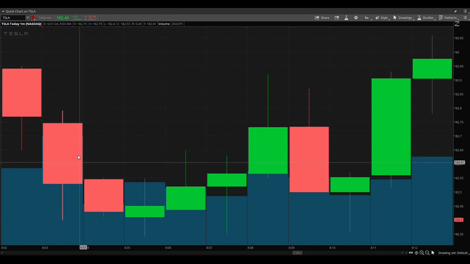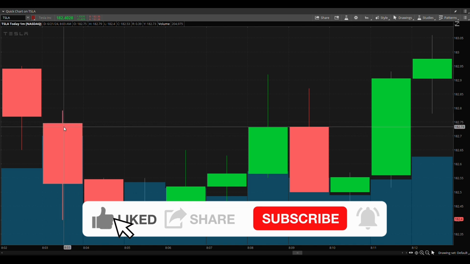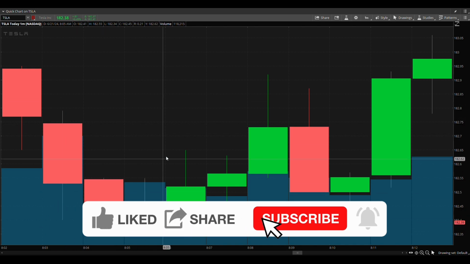And if these are hollow, which we can show in another video, it doesn't make any difference. It's just a different setting, a different preference on the looks of each candle. But regardless, it's going to have this general shape. There will be a rectangle of some sort with a wick going up and down.